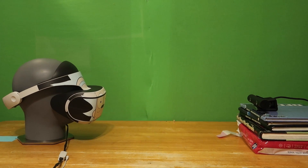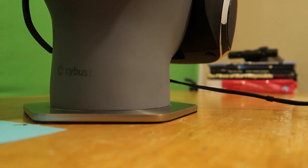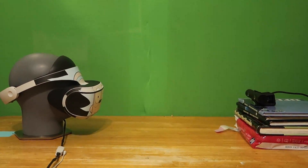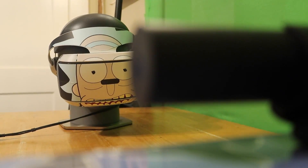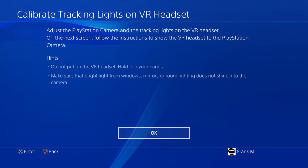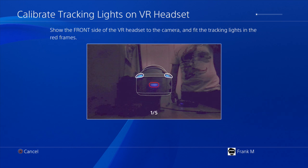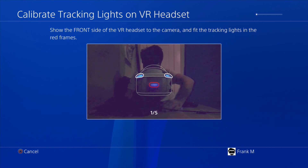To start this all off, you're going to want to have a table and some sort of stand — a mannequin head is definitely the best for your PlayStation VR. You're going to want to put your camera at one end of the table and your PlayStation VR on its stand at the other end, and you want both of them to be perpendicular for the moment. You want them to be straight on the x-axis, so your camera needs to be as straight as can be, matching up with your PlayStation VR on the other end, as you can see in the video. Once you've got this perfectly, you need to look at your camera on the screen and make sure that your lights are tracked up. You may have to move your headset up and down a little bit, but you need the perfect spot.